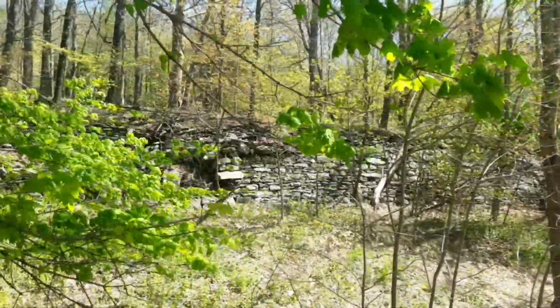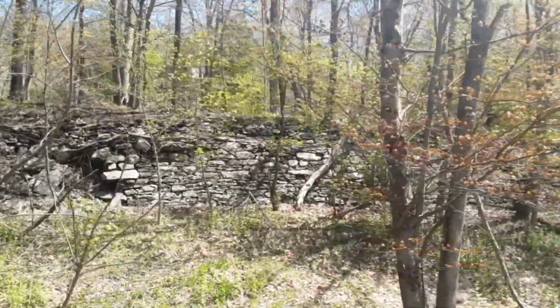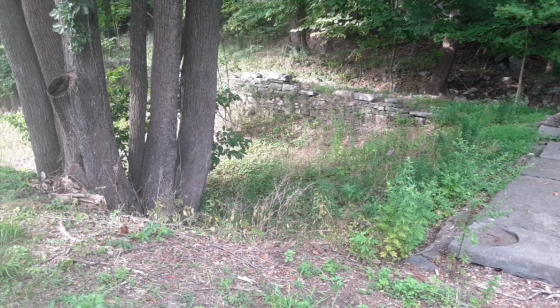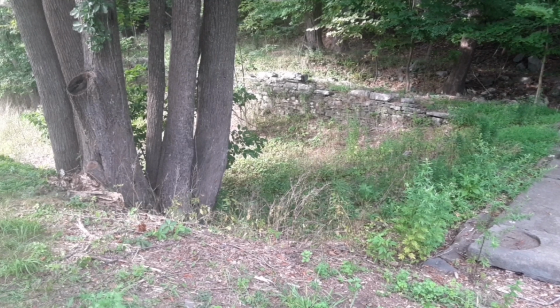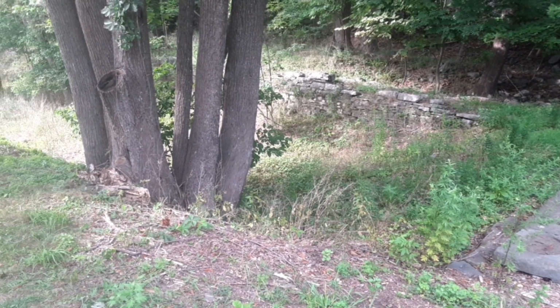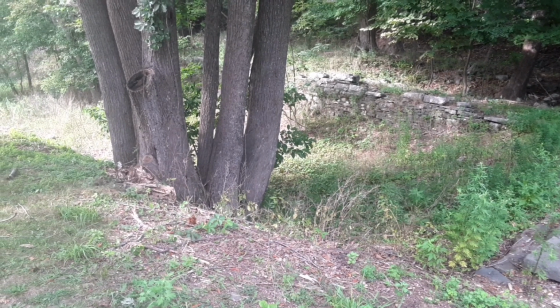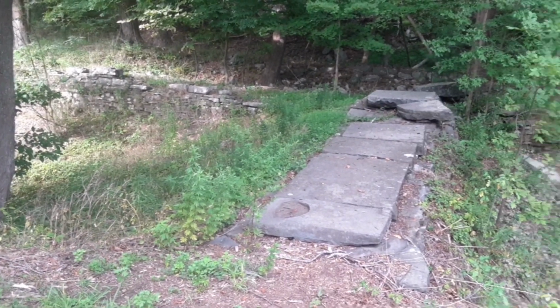And now here we've got a wonderful shot of the towpath supporting wall. We're losing it in some sections, but still pretty nice in others. So this earliest part of the enlargement, the original canal route, was no longer needed to carry traffic after the final enlargement. Remember that the Roebling Aqueduct went a couple locks worth higher over the river than the original route had done. But this section remained very important. There was a guard lock just west of where the Roebling Aqueduct went, and the water would still run down here. And when the new canal reached the old canal, it dropped down to the old canal's level right here.